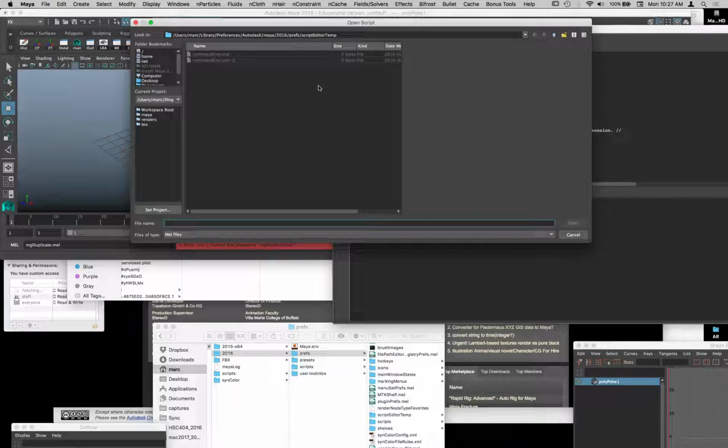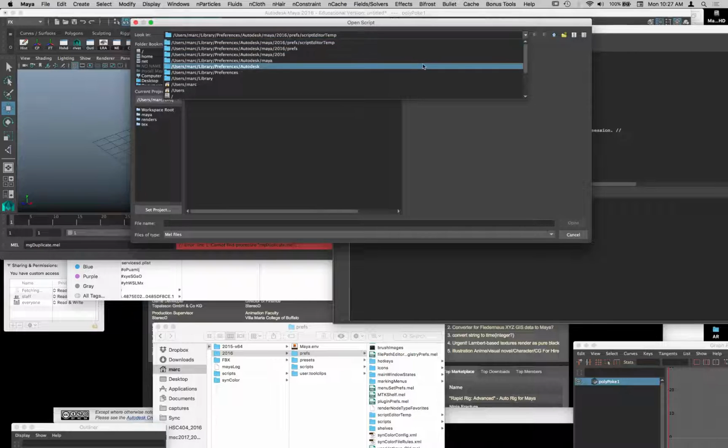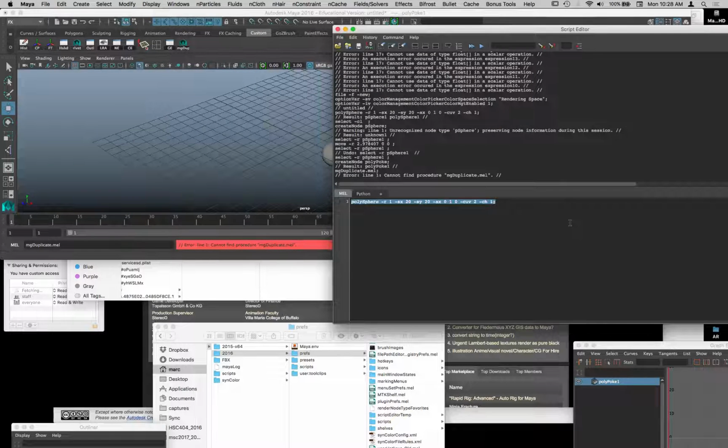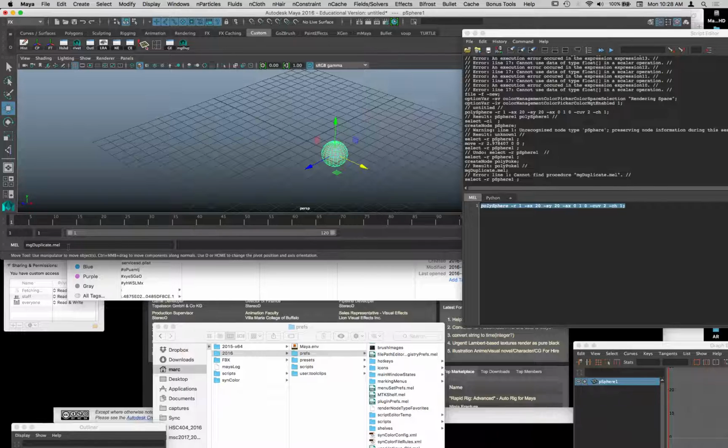And just navigate to where you're storing these scripts. So I put mine in that script editor, msc20.mel, and you have to make note of the capitalization. It's msc_D duplicate. So if you open that, now Maya should know where to find it, and I have to have something selected for this to work.